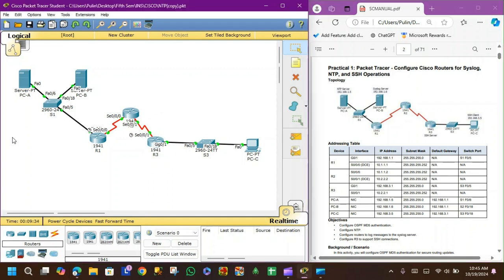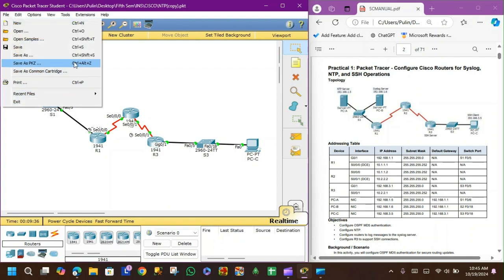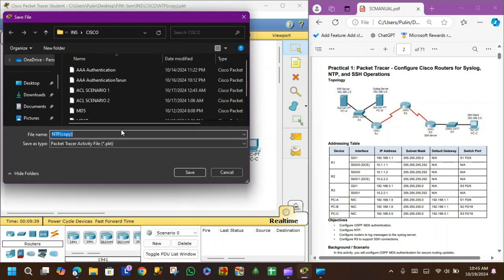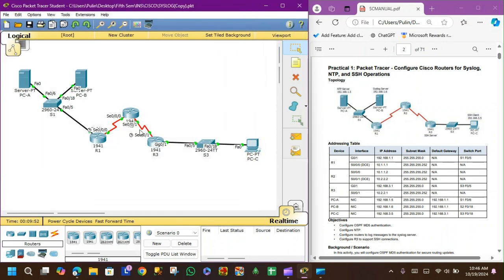Now because I have done OSPF, please save this. It's very important that you save it, because that way you at least have something like a checkpoint. You can always go back to this saved file if you have pressed some wrong command at a later stage of your practical and want to start over. You at least don't have to do the OSPF part again, right? So always save your work as soon as OSPF is done.